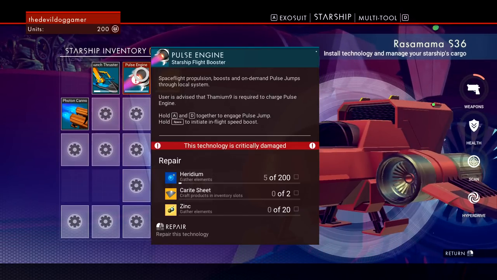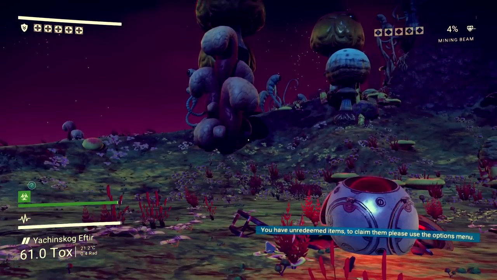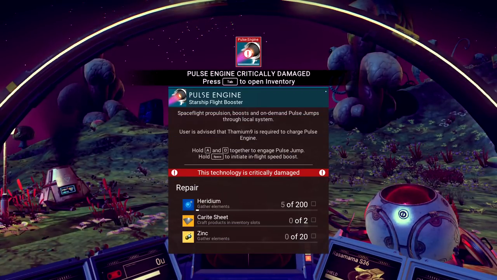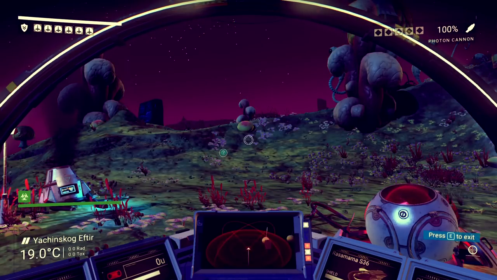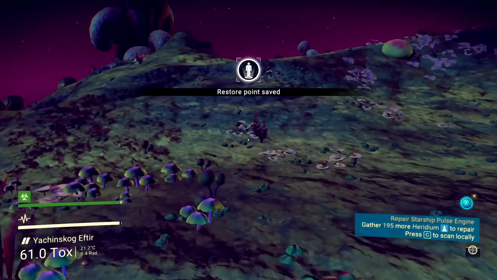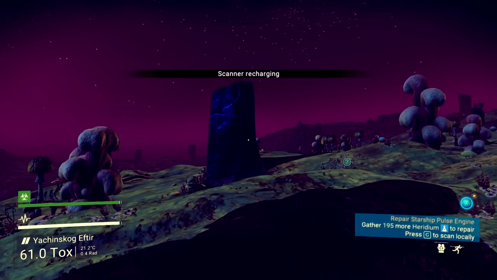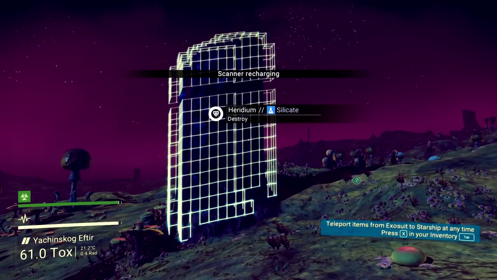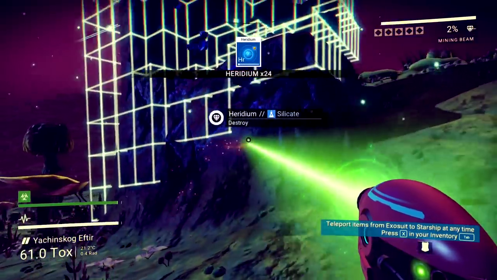Okay, what do I need to... Heridium. Where do I get heridium from? Launch thrusters. Can I fly it now? Whoa, it got nighttime all of a sudden. And zinc. Okay. Well, that sucks. Looks like I'm going exploring some more. Scanner recharging. What the hell is that? Why does it have blocks? Whoa! That thing is all heridium? It is, holy shit.